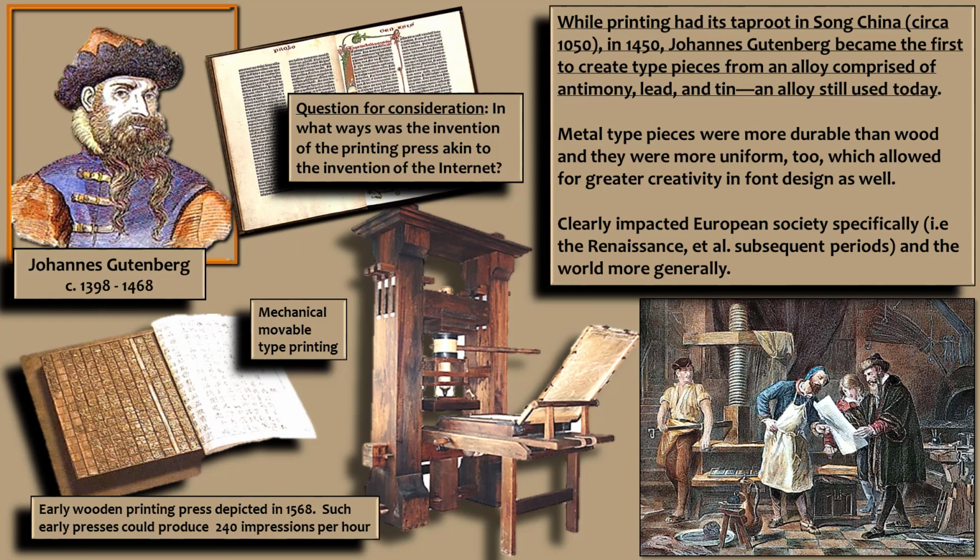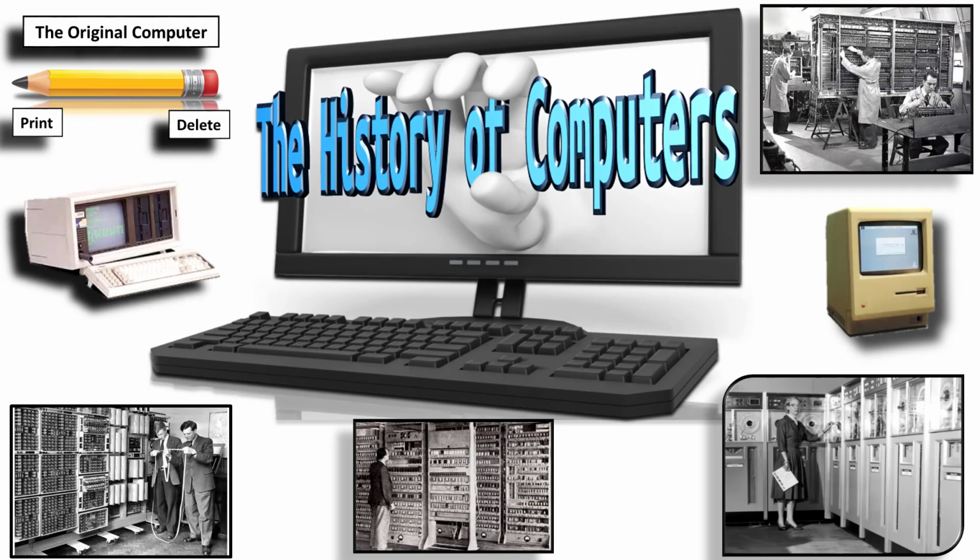So Gutenberg's movable type will have a huge impact on society, and we'll talk about briefly here in a few minutes whether or not the internet in our own age is something we can liken to Gutenberg's movable type as well. So what's this whole business about the history of computing?